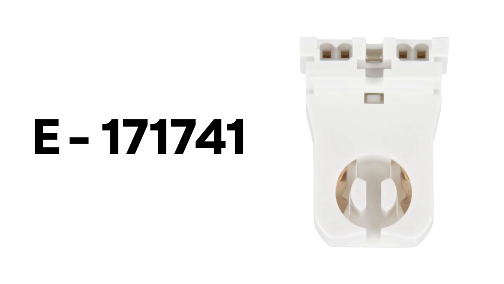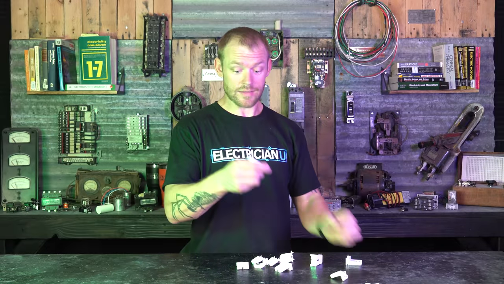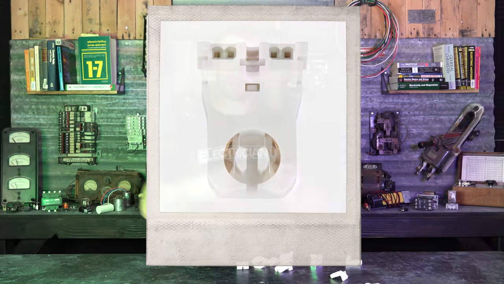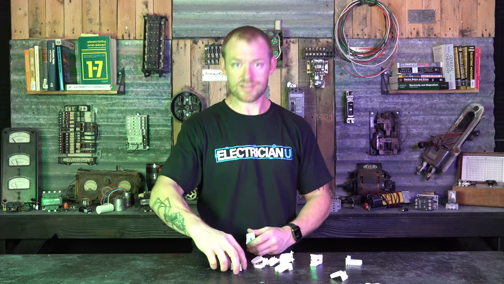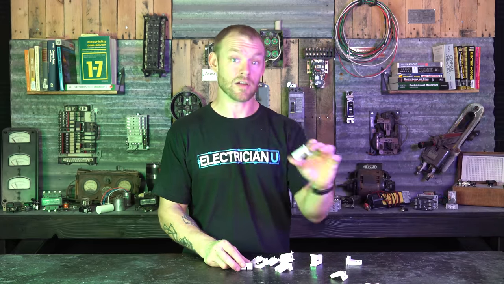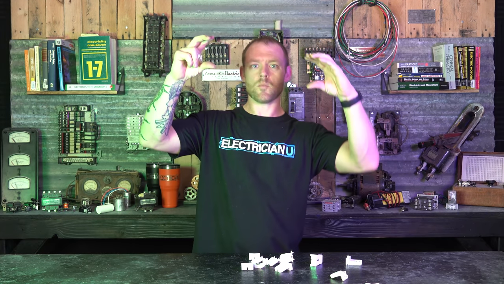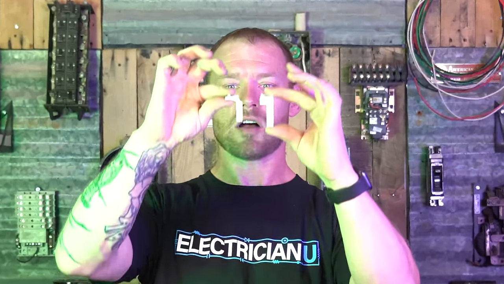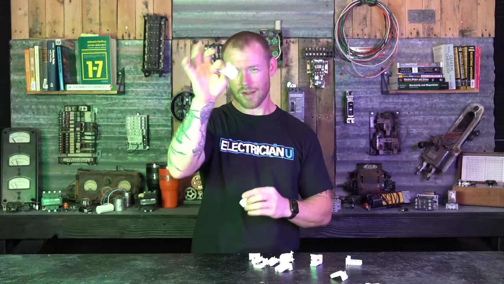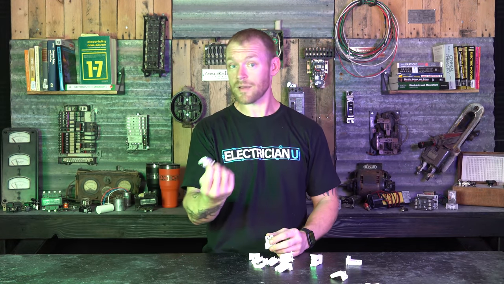This one specifically is an E171741, rated for 600 volts, 660 watts, and it says that it is UL listed. So what I would do is just take this exact thing, snap a picture of it, go look for the part number, and order the exact same thing. The reason I do that rather than going to Home Depot or a supply house is because most of the time what they stock is just generic stuff — they don't have things that are very specific. In commercial service work, we're looking for very specific types, and we want the bulbs to sit off the same amount. Tombstones oftentimes have different heights as well, so trying to match exactly what was in the fixture is the best method.